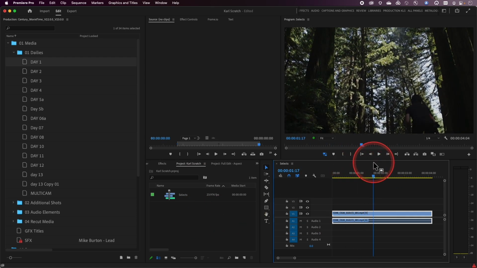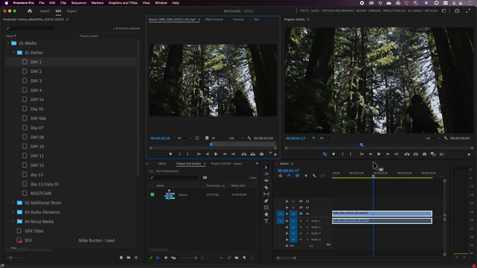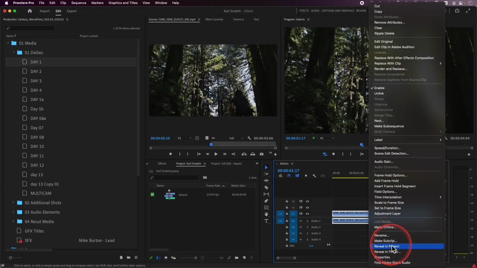If I just wanted to look at it and maybe shift it or find a different edit point in this clip, I can still hit match frame and it will come up in the source monitor and I can still do different things with it. But if I need to manipulate it in the bin, I need to maybe modify some settings in the bin, or if I want to find that clip because I'm looking for any adjacent clips that were shot on the same day, I use a different menu command, something called Reveal in Project. And Reveal in Project will tell Premiere, go and find this clip for me wherever it happens to live.